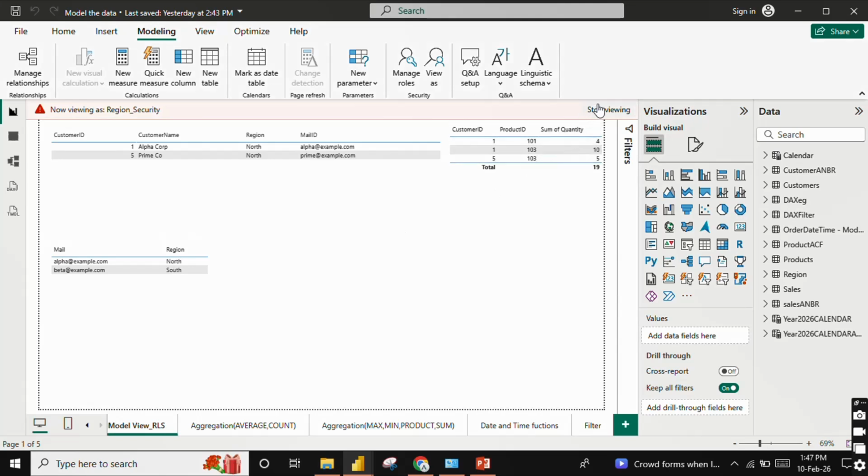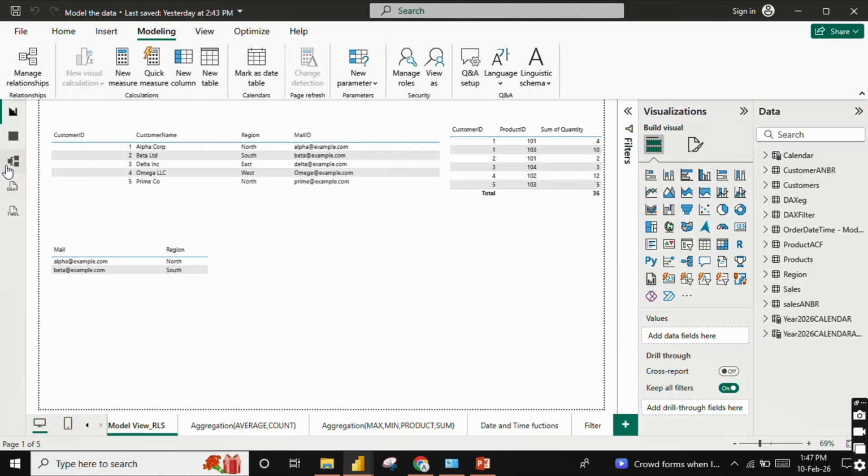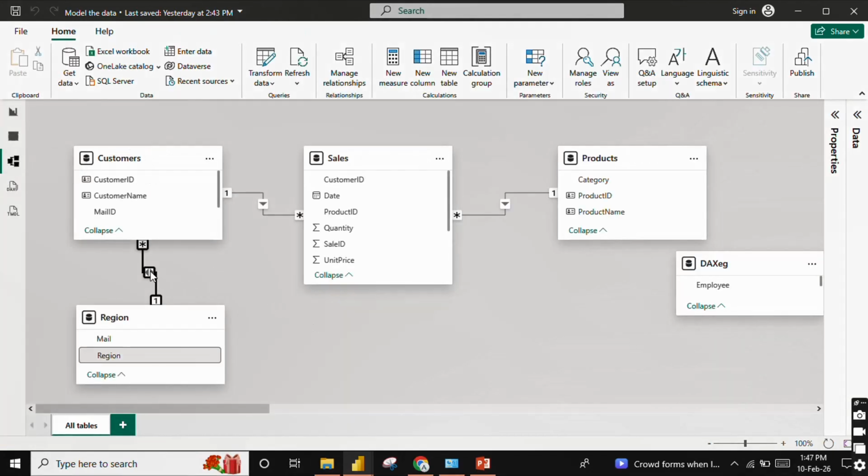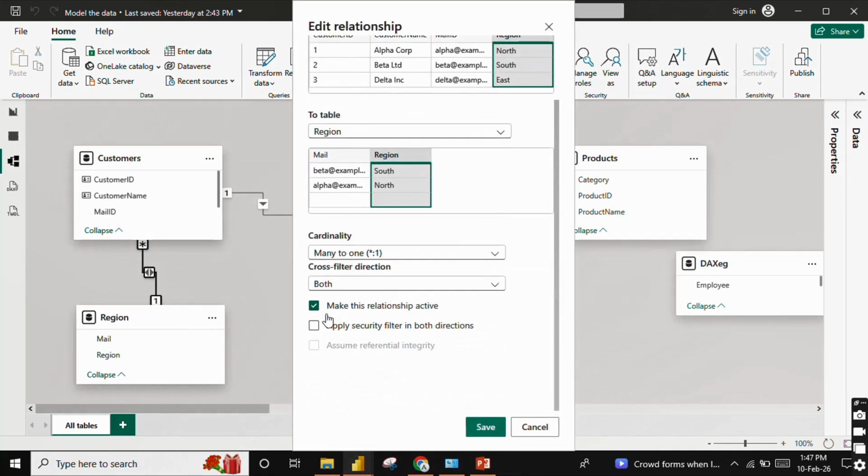How can we solve this? By using this option. As we see here, we need to check apply security filter in both directions, so that the row level security we created in the customer table, which applies in the forward direction normally, also applies backward.